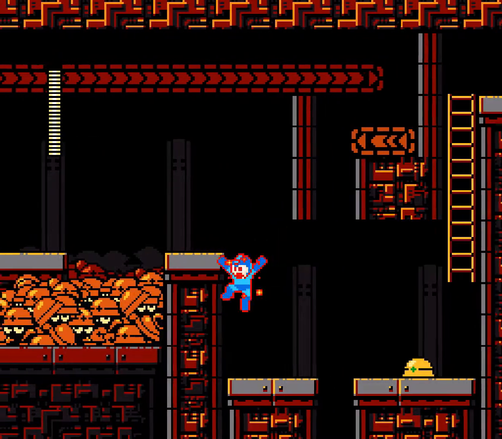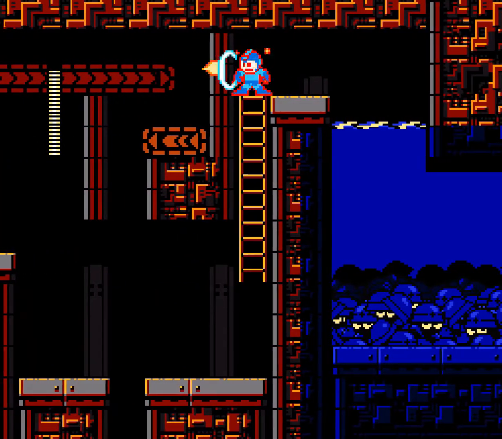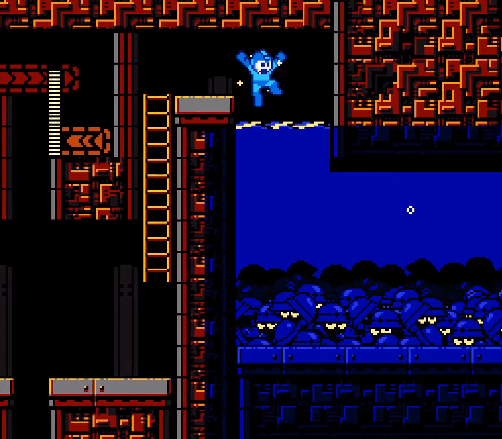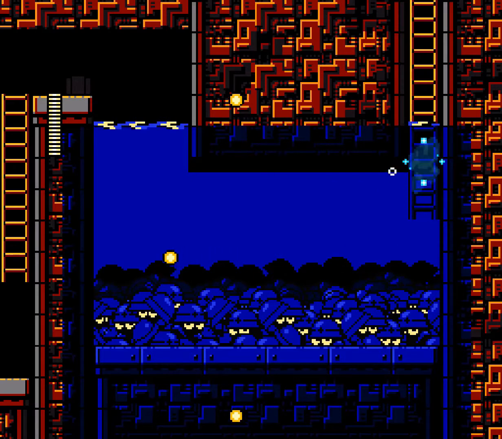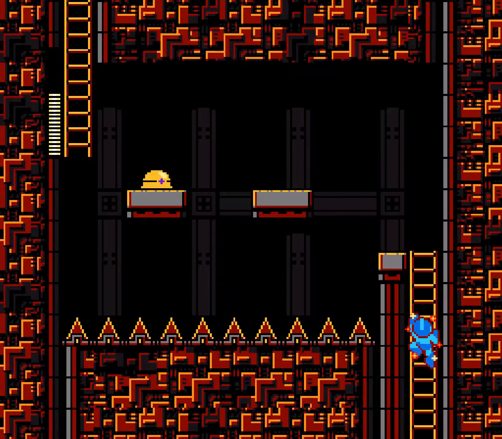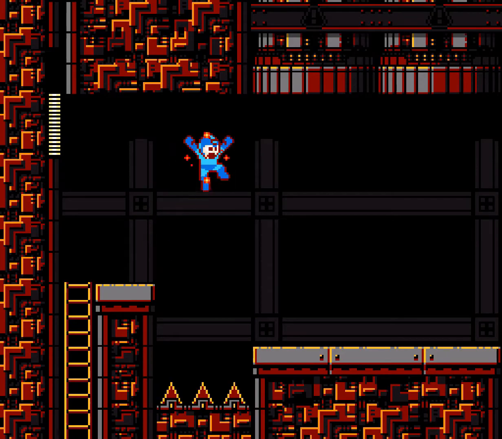This is interesting. I don't see how I can get that. Oh, obligatory water stage, and of course there's a Met hidden in, and there's two. Oh, this one's purple. This one takes... Oh, this is a spinning one. I like the color coding. The color coding is good.